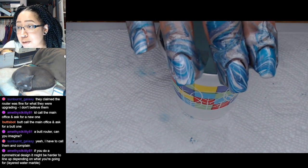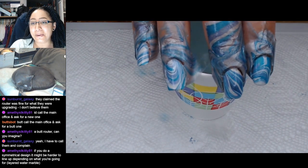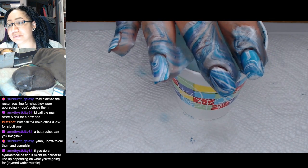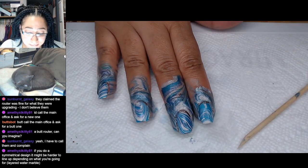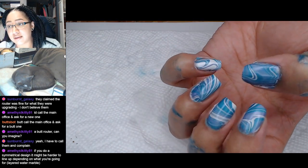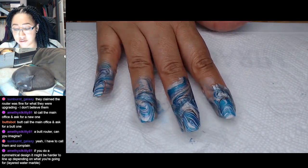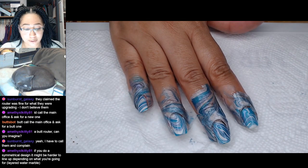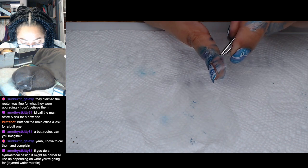Yeah, that center part looks like an eyeball. Look at that eyeball, you guys. Woo, that's weird. It's like a little weird eyeball in the middle. Wow. So this hand, actually, is much more consistent than the left hand. Do you know what I mean? Overall, this hand has more of the white slash silver showing through. But this is what I'm saying, random but consistent. The nails all have a very similar balance of color.